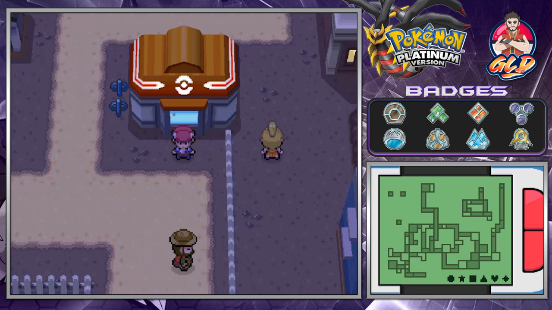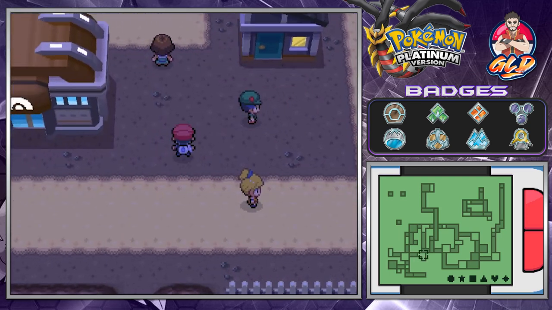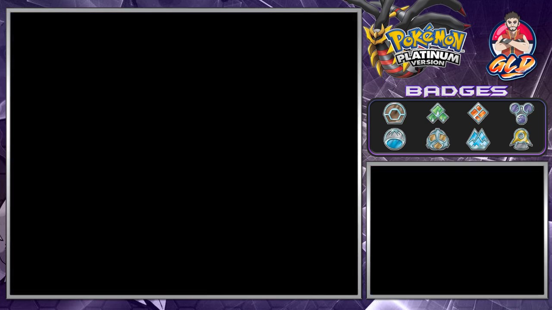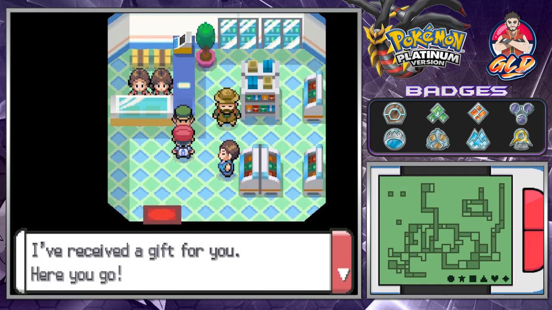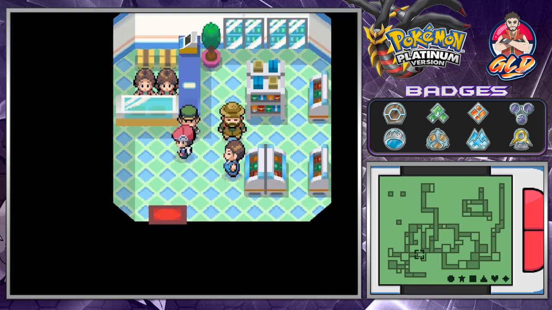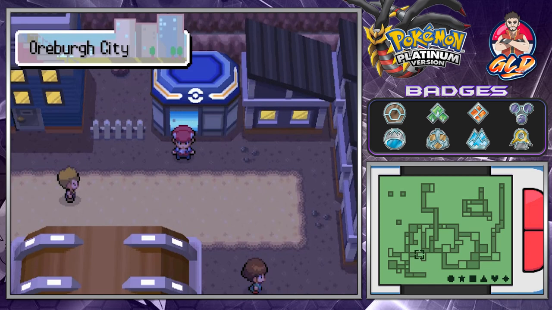But right here, we're going to be doing the Action Replay. All you need to do now is put in the code, press L and R, and you need to go straight to the Pokemart, and there's going to be a man in green waiting for you, and this guy's like, good evening, you must be Draven, and here is the Azure Flute. This item right here is the item needed in order to wake up Arceus.